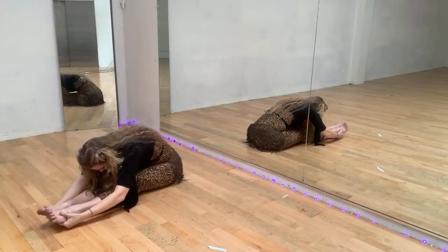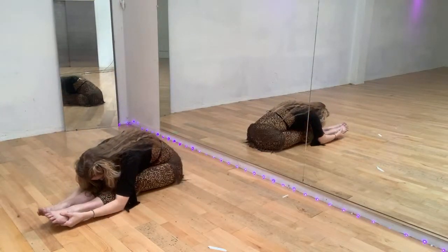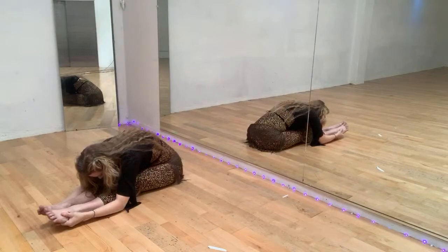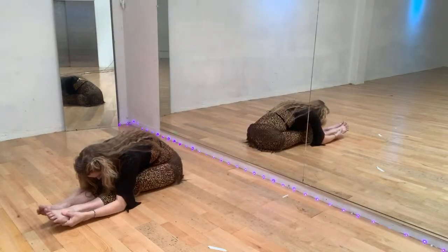Grab those toes. Pull. Breathe. Squeeze your inner thighs. Relax. Lengthen. Breathe. Lengthen. Breathe. Lengthen. Breathe. Good job.